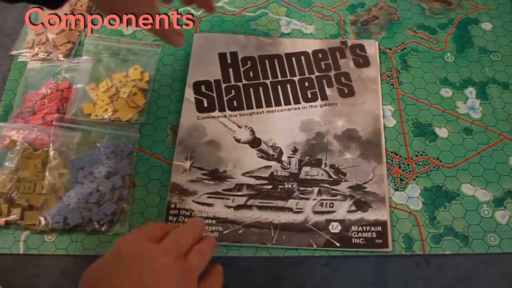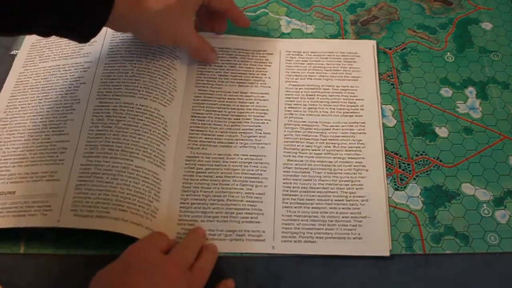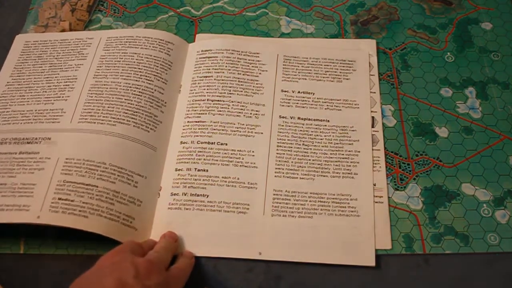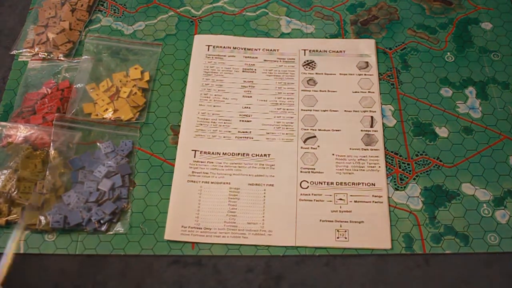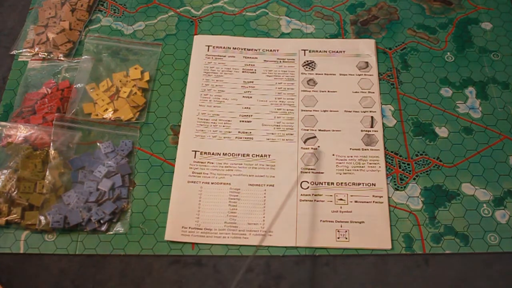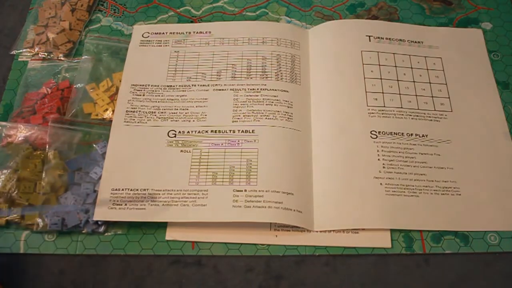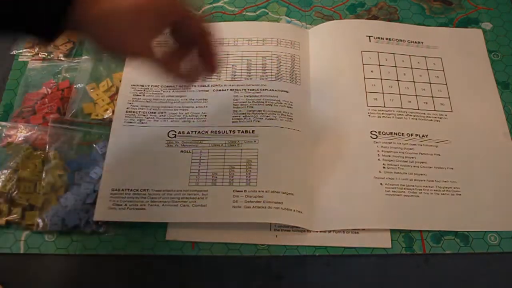The rulebook is 16 pages, black and white, with kind of big text, and several of those pages are the background theme. Then there are the rules, and some handy charts: terrain movement effects, descriptors of the different elements on the board, terrain modifiers, description of counters, combat results table, gas attack results table, turn record chart, and sequence of play.